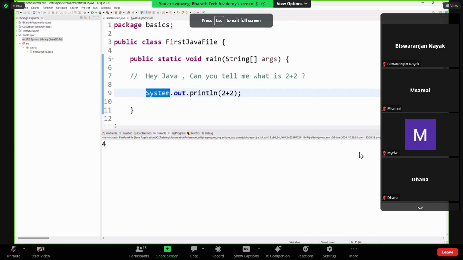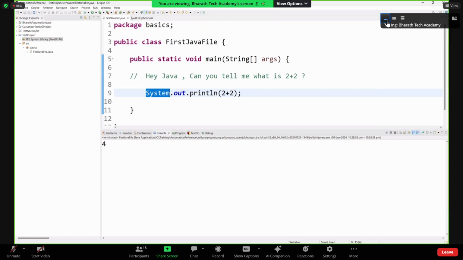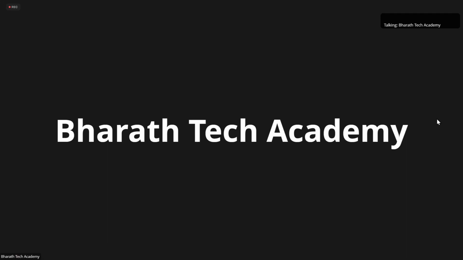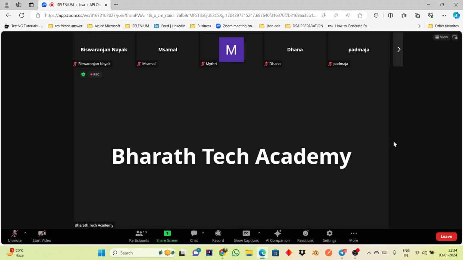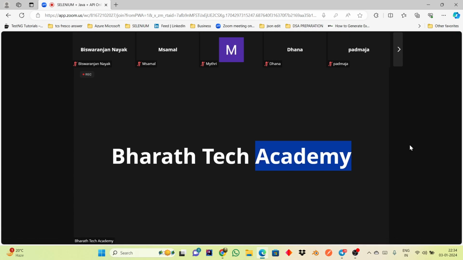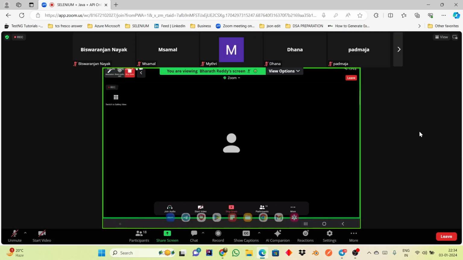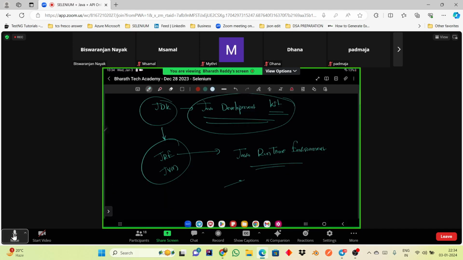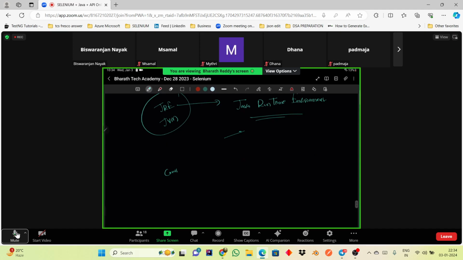What is JVM? Generally, in our childhood, when we learn about computers, our teachers tell us like this: who invented the computer, guys? Anyone remember? Charles Babbage, right? Correct or not? Yes. Okay, that is not very important.